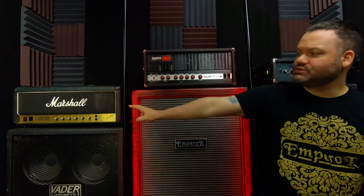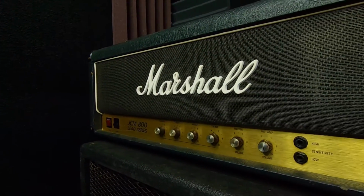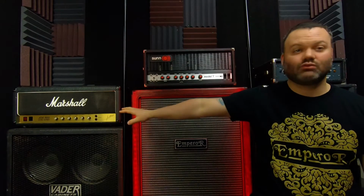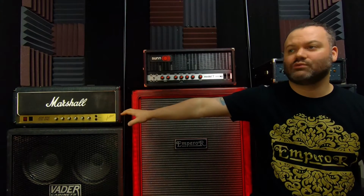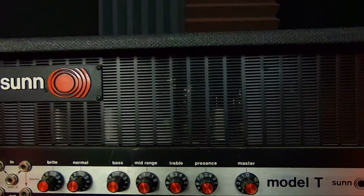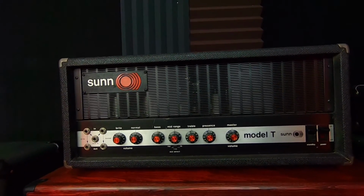Two amps I'll be using today too. That's my Marshall JCM800. It's an 83 model, 50 watt version. I just got that thing out of the shop. It's sounding really good now. So I'll be using that for like the clean tones and the metal tones. And then y'all remember this. This is my Sunn Model T second gen. I'll be using this for like the heavy doom stuff.